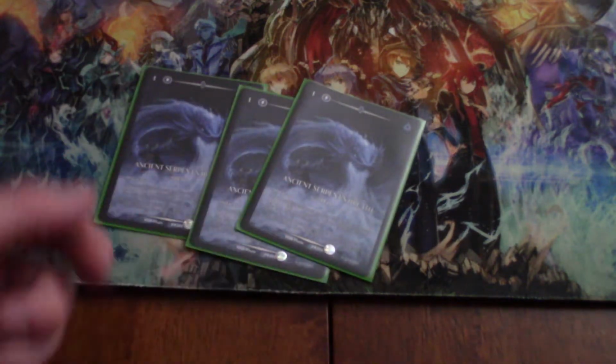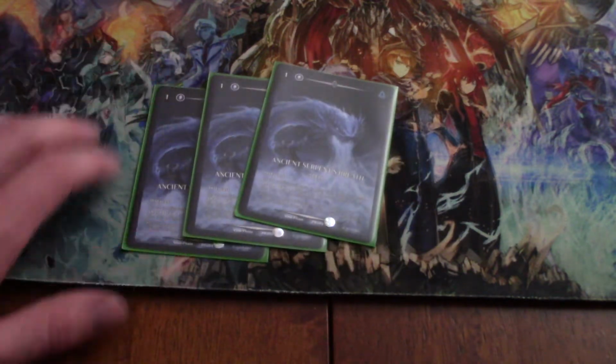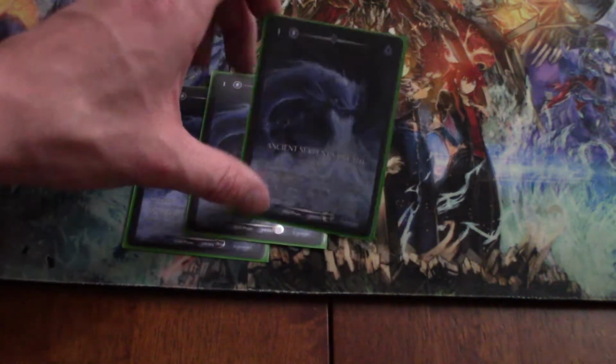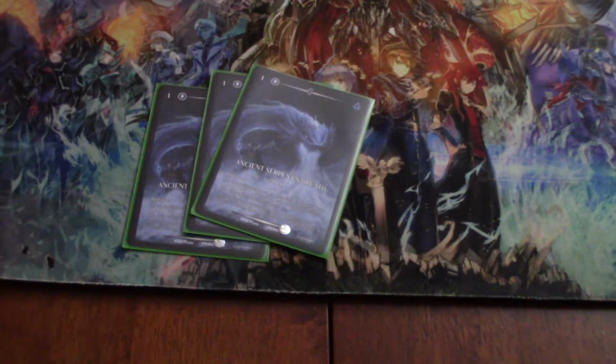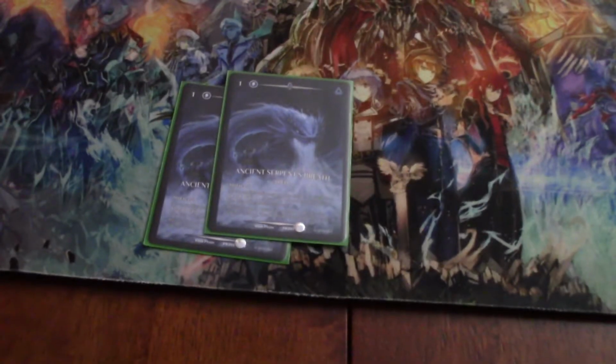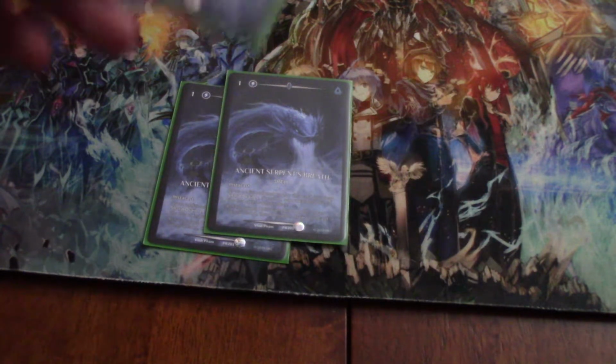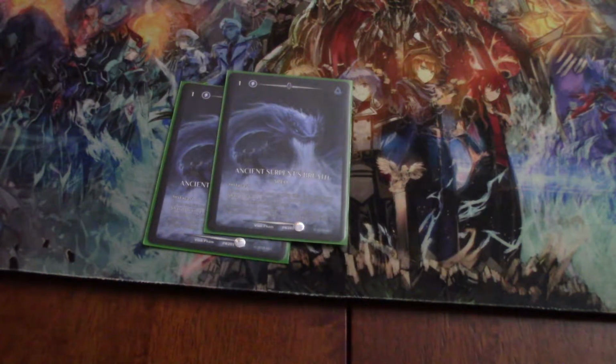And then 3 of Ancient Serpent's Breath, staple blue. Why would you not run this card? It's absolutely ridiculous. It's an instacast, and you can shard drain 1 on top of it. The first effect is that you return target unit with cost 2 or less to its owner's hand. Then the owner draws 1 card. And then if you shard drain, you can return target unit to the top of its owner's deck.